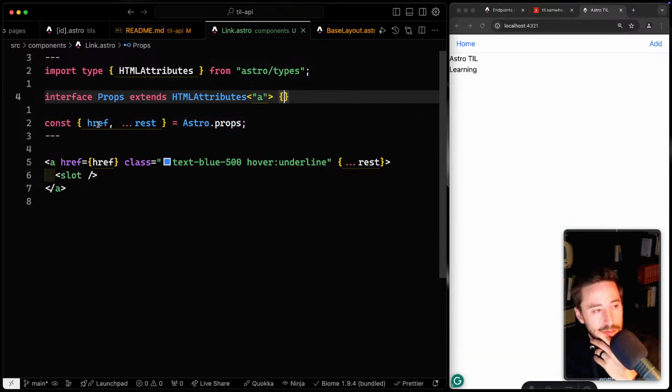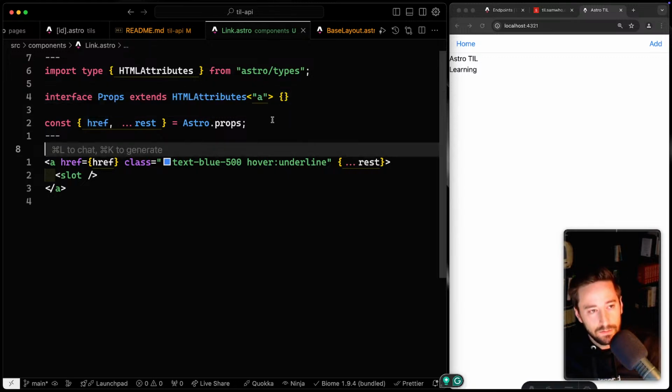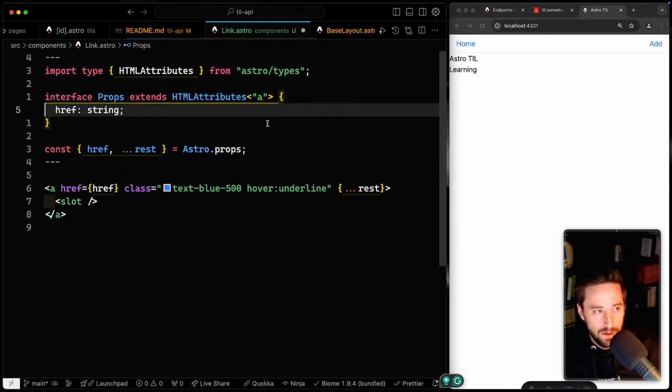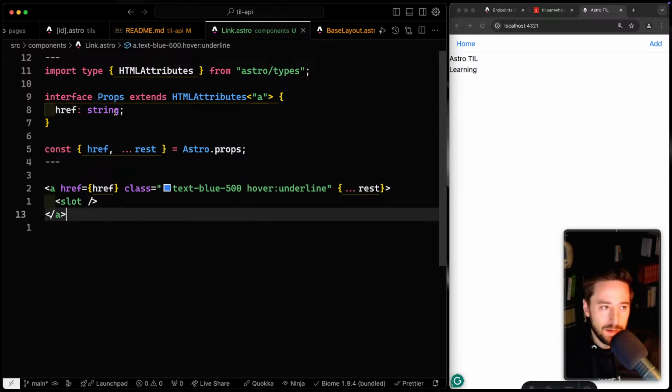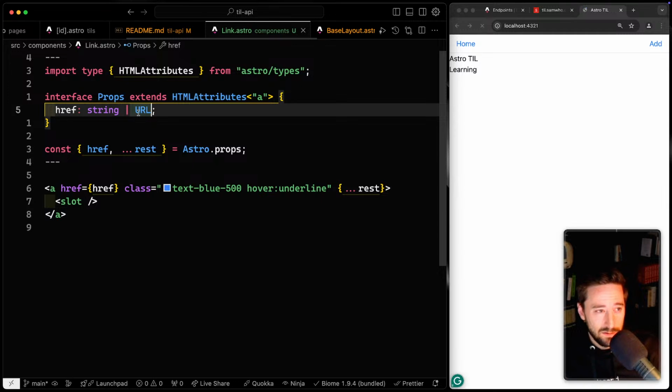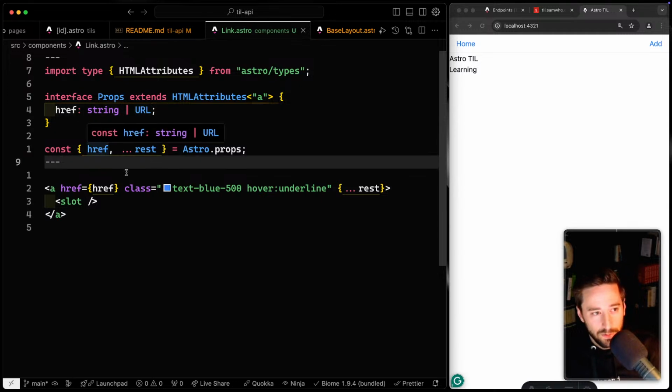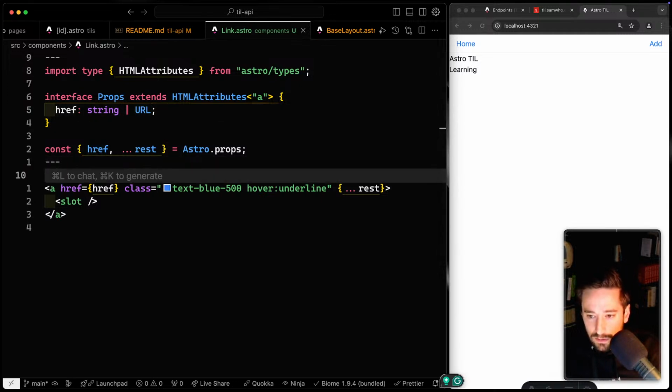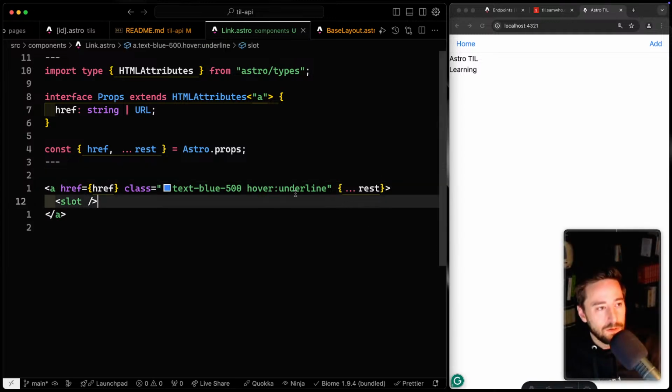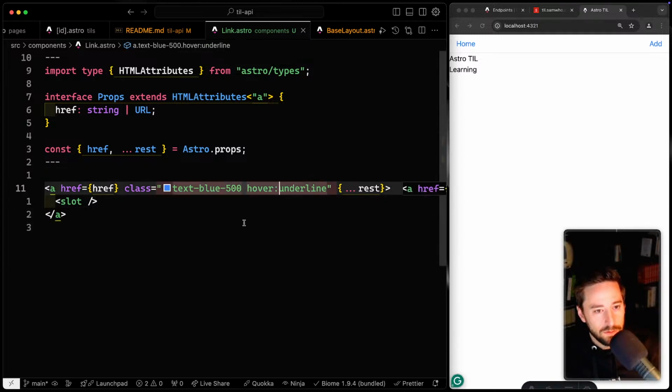So this, it already knows what it is. Oh yeah, but here it could be undefined or null. Yeah, so I do want it to be required. And that's basically what I'm putting in here. So now I know it is a string. I mean, I guess I could do string or URL. And then that way it's one of those two. Yeah, okay. Thanks, Peter. We are totally on the same page.